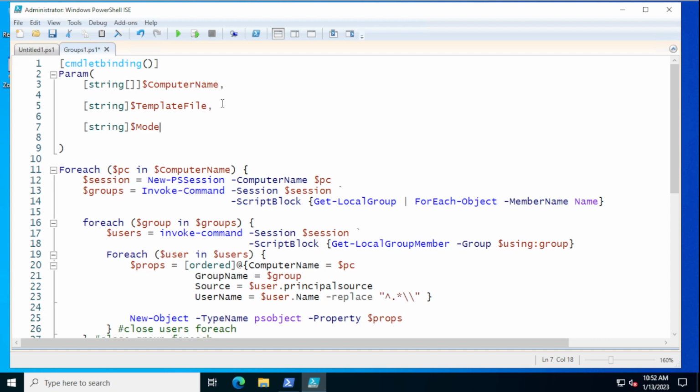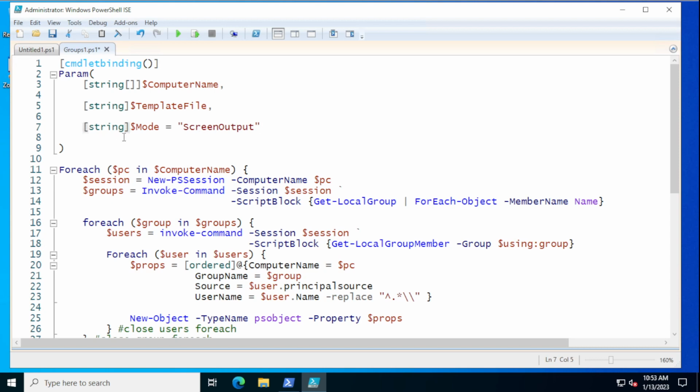So for mode, I'm going to have a couple values, like what I usually do when I'm teaching this in a class. I usually have screen output, make template, and compare as the three modes that I normally use. And we're going to have a default here of screen output. So if the mode parameter is not called, that's what it's going to default to.